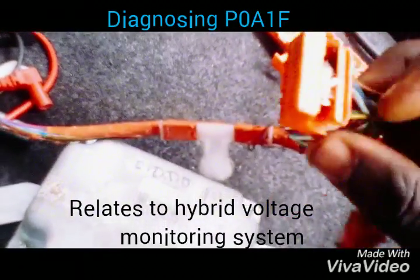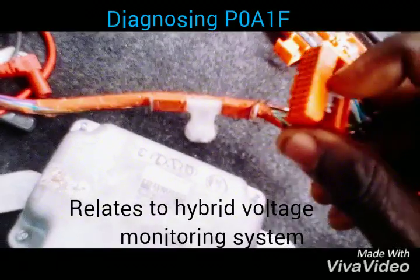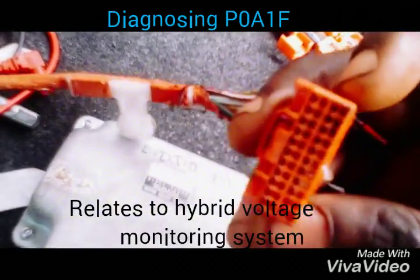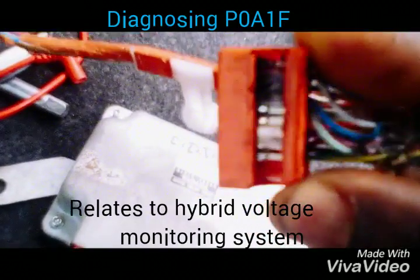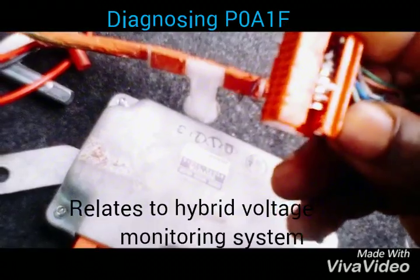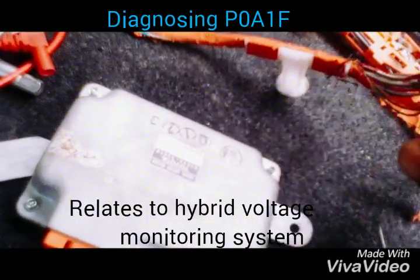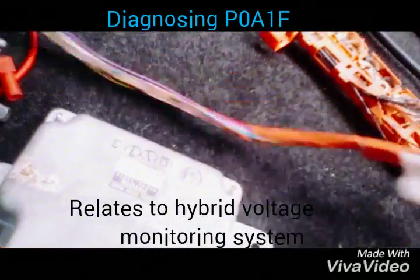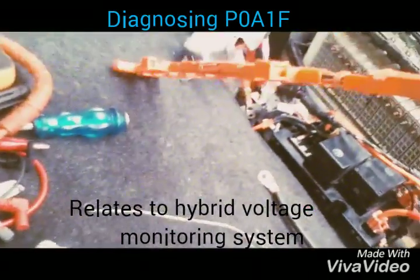On tracing further, I realized there was smoke coming out whenever I wiggled the wires. I was wiggling the wire to see if there was a partial contact. There was high-intensity smoke coming out, and you can see this area is very black. This means there were two wires touching each other, causing the smoke.